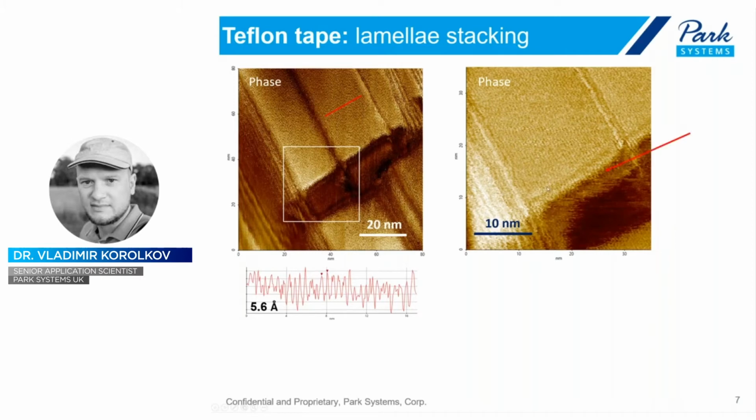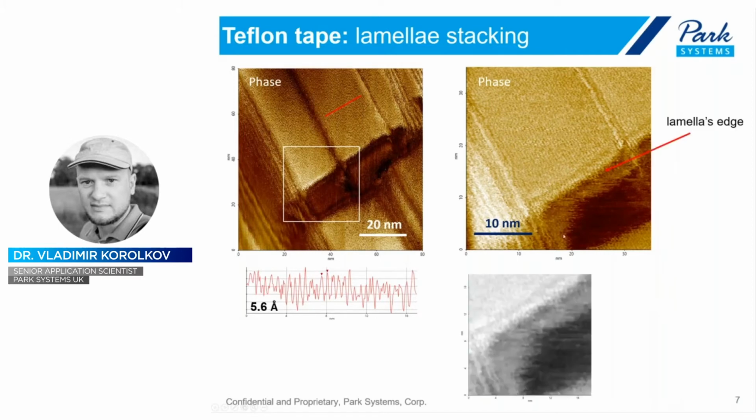So if we take a slightly closer look at the two edges of the two lamellas, and we overlay blue lines on top of the molecules that form the top lamella with red lines that basically correspond to the molecules on the bottom lamella, we can clearly see that those molecules are interdigitated, meaning that the top molecules are shifted by just one molecule when one lamella forms on top of the other.